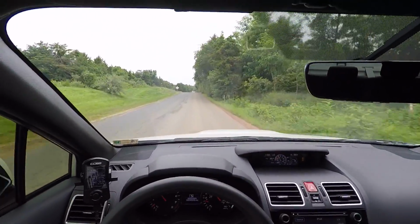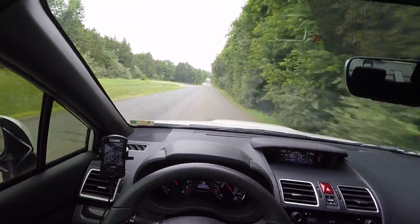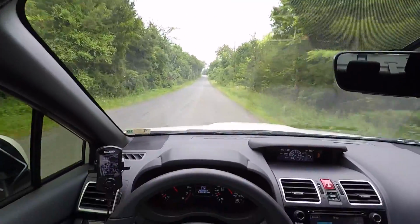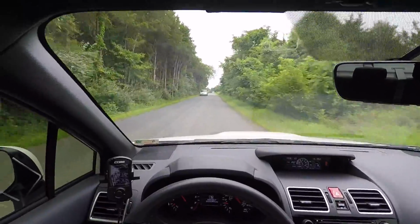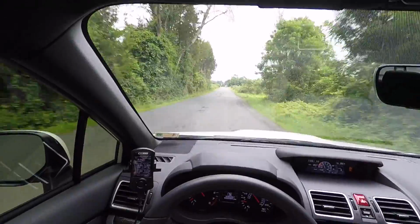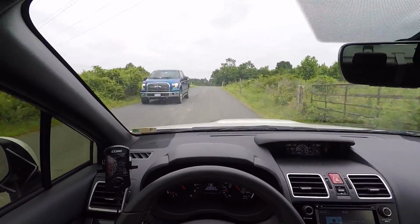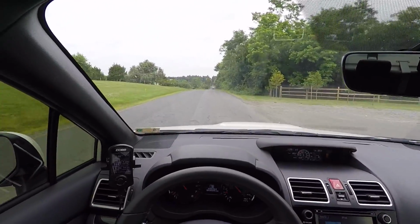I got it from the AP Guys. They're certified. They won't screw you over. All of the AccessPorts that they sell that are used are no longer married to any of the previous Subarus that they were on. They're certified and everything, so you're okay. You won't be screwed over. I paid $525, I believe, instead of the $650 for a new one. So definitely go check them out if you're not looking to spend. You'll save like 125 bucks.